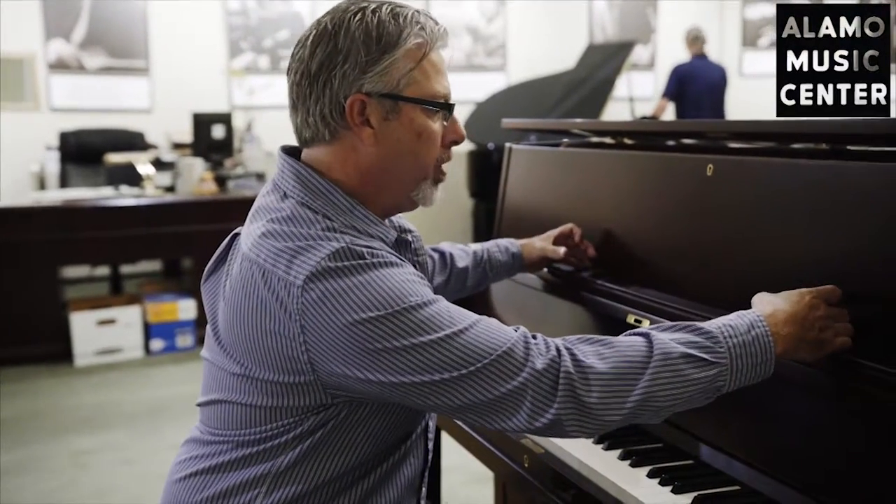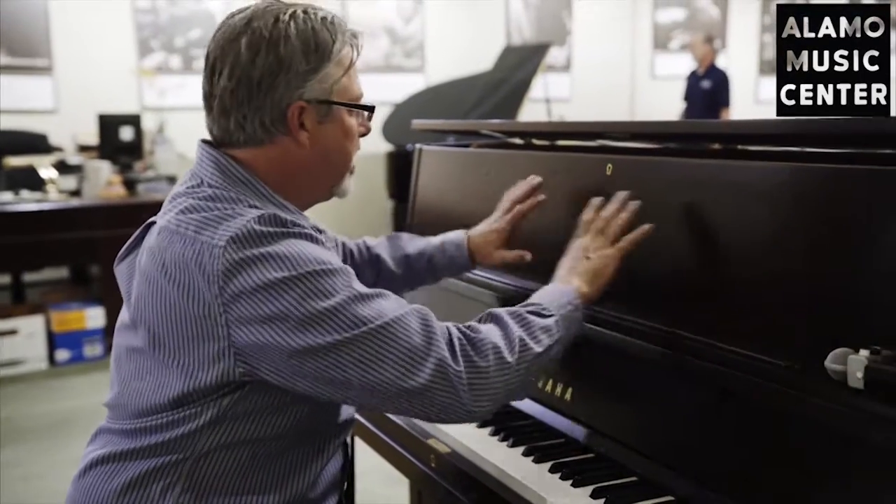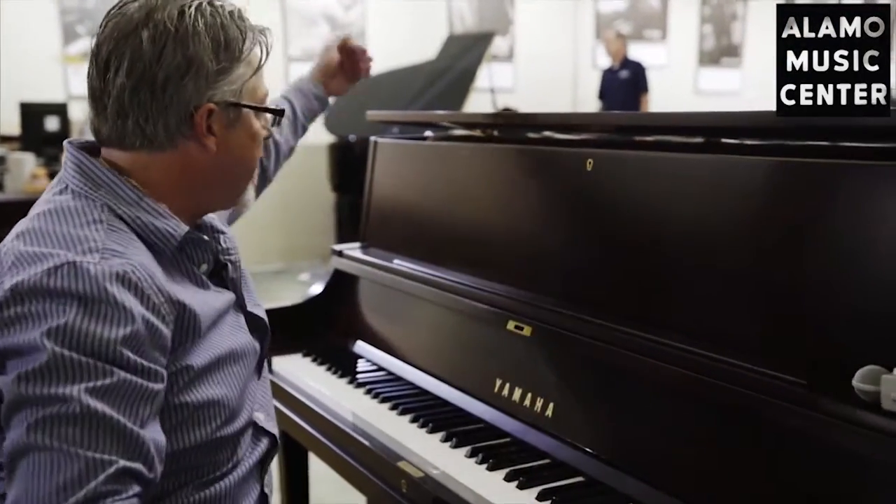One of the other things I really like is that in the past, people bought bound music — a whole book cost $25 or even more. But nowadays, people like to print off music from the internet, so that music is unbound. Rather than having a small rack that flips out, this one has a music desk that spans the entire length of the piano, so you can lay about 10 sheets of music here without having to turn the page. Makes it really simple.